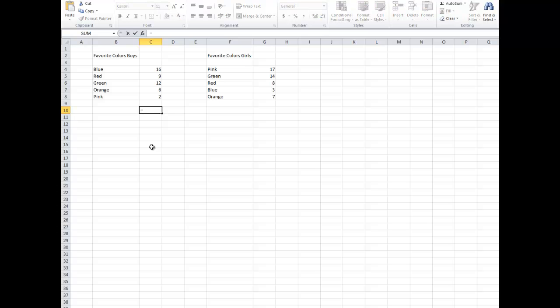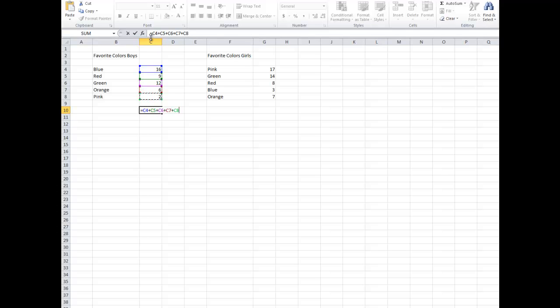So the first thing to do is hit the equal sign. The equal sign is what tells Microsoft Excel you want to do some sort of calculation. So that's what we must start with. The calculation we want to do is addition. So instead of entering 16, 9, 12, 6, and 2, we're going to click on the cells themselves. Okay, cell C4. Alternatively, if you don't want to click on the cell C4, you could just type in the letter C and the number 4, and it'll select it for you. What we want to do is add it, so we're going to add a plus symbol. Okay? Then we want to add it to the number 9, or box C5. We're going to add that to box C6, add that to box C7, and add that to box C8, and that's all the boxes we want, so we're going to add them all up.